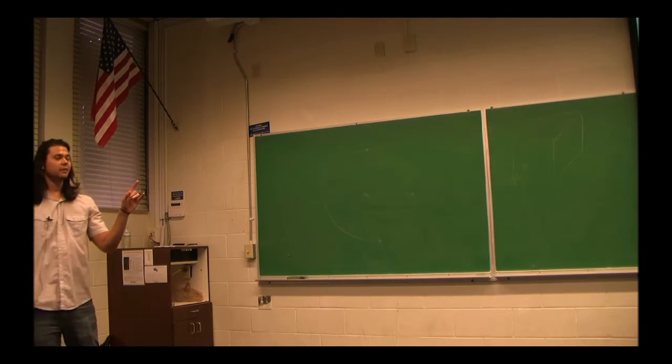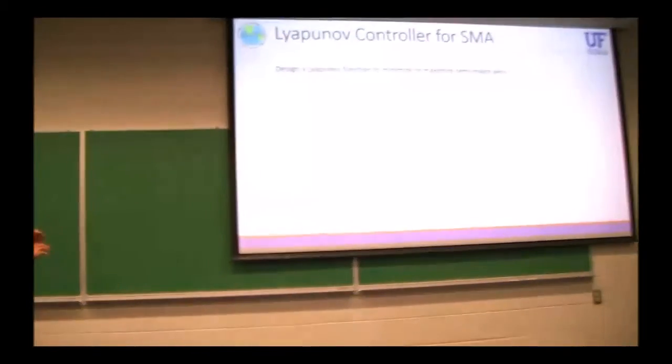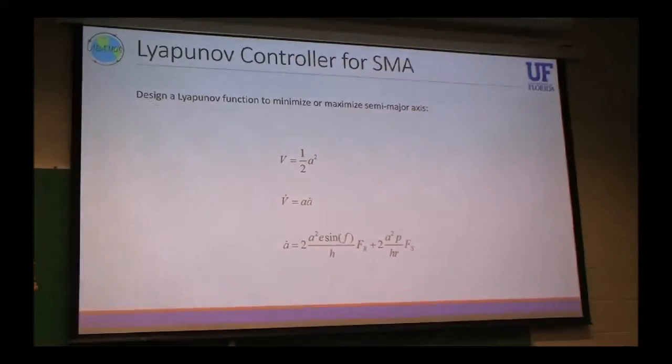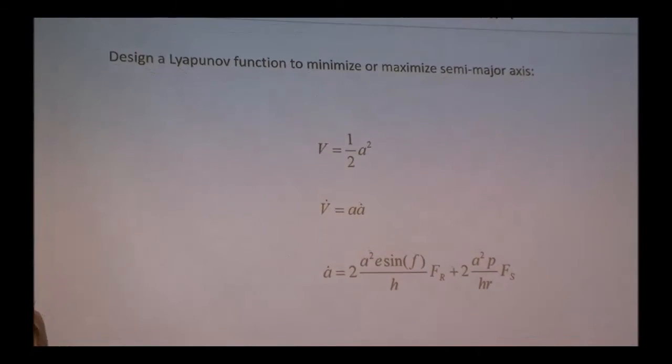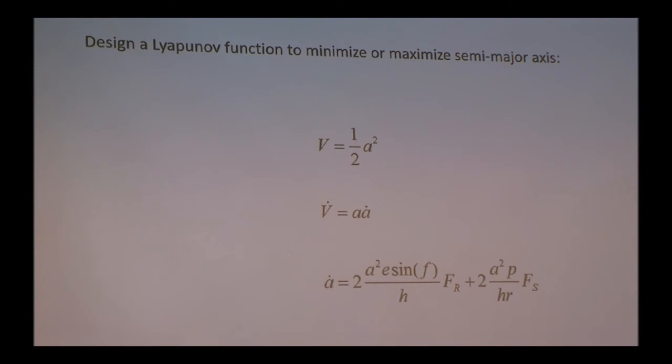Okay, so I'm going to talk a little bit, and a very little bit, about a Lyapunov controller. And I don't really care if you know what a Lyapunov controller is. But the point I want to make is we introduced these Gaussian variation of parameters formulas, and you might be asking, who cares? Or how do we care? What does that mean to us? And how can we use that?